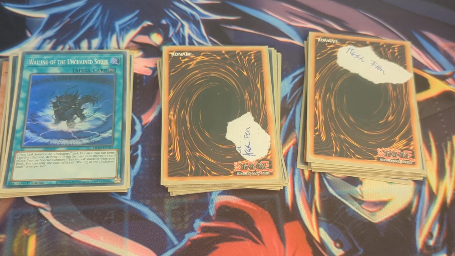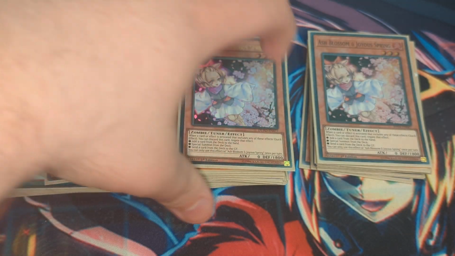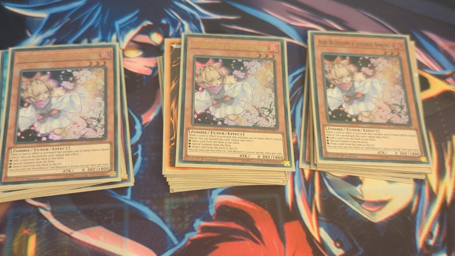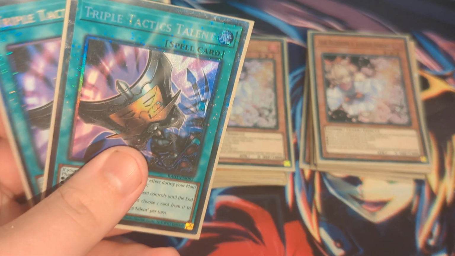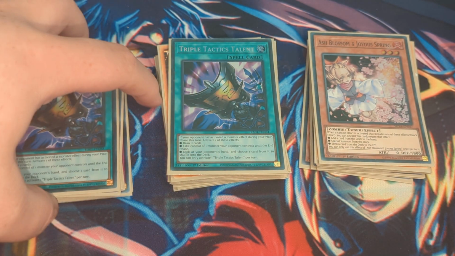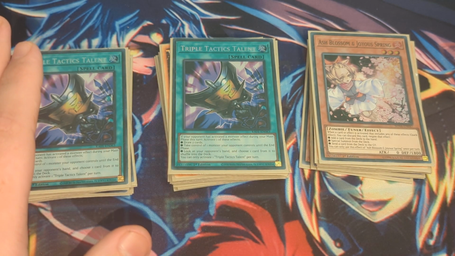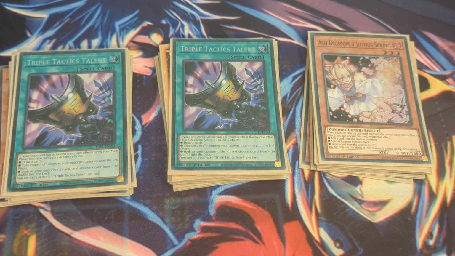Moving on, lastly, to the hand traps. I, of course, am playing triple Ash Blossom and Joyous Spring. I also play 2 Tactics Talent. Now, the initial list that I was basing this deck off of played 2 Talents and 2 Thrust. I don't have enough money for Thrust. I don't want to buy Thrust at the moment. It'll potentially go down, or I could get a reprint in the new Quarter Century Bonanza set next year.